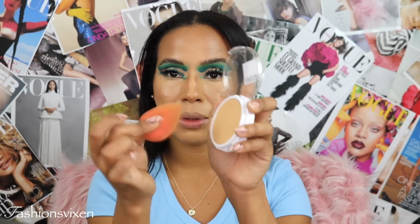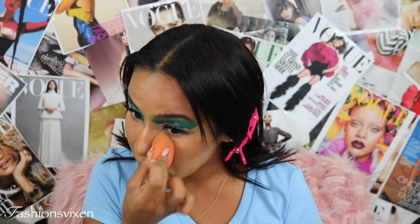Okay, so going into the Maybelline Superstay Full Coverage. I thought I opened this. No? Yes? So I think what I'm going to apply, I don't know if I should go in with a sponge, but I feel like that's probably the best way to go in with this. I'm just tapping it, and I'm going to use it first under my eye, just to see, because I do want some sheen. But hold up, do you guys see that coverage?